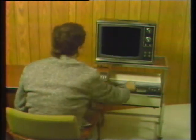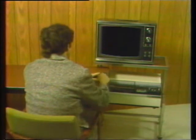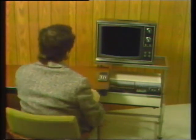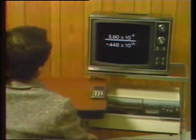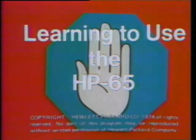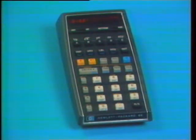Stop the tape whenever you like to think for a moment, or to make a calculation on the 65, or to review a section you'd like to see again. Also, we've included several sample problems for you to do, so please stop the tape when you see this sign and complete the problem. These videotapes are for you. Use them in a way that best satisfies your instructional needs. The only additional materials you need are the owner's handbook, the quick reference guide, and an HP65.